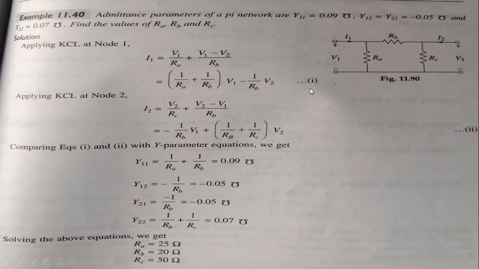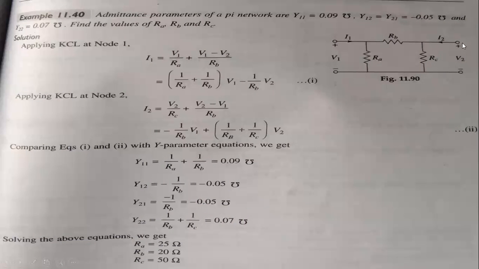I1 and I2 are flowing, V1 and V2 are across that. Because of the pi section, the parallel section, nodal analysis is applicable. So that's why we apply KCL at node 1 and KCL at node 2. Here is my node 1, here is my node 2. I is equal to V by R. At the input side, I1 is equal to V1 by RA, and similarly, I is equal to V by R at this potential, V1 minus V2 divided by RB. So just take V1 on one side, V2 on the other side, and the final equation will be equation number 1.